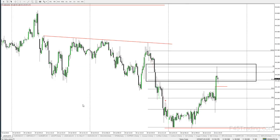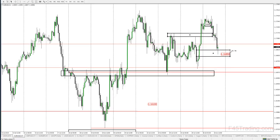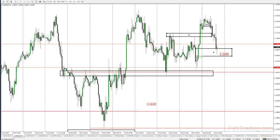So that's about it, guys. Really not a whole ton going on. They rallied price up, jammed down one more time, and pushed prices higher on the US dollar. So we could see prices just sort of sit sideways or even climb a little bit higher here today. If they don't start rolling over, then I'm not really too excited about any potential for a trade going forward. I was hoping, like I say, the euro came down to 116.85 in here, and I was hoping they wouldn't have come down that deep, but it did fulfill a trading range here that I did have my eye on.